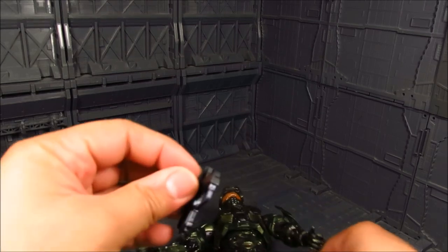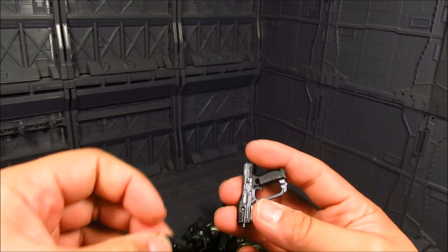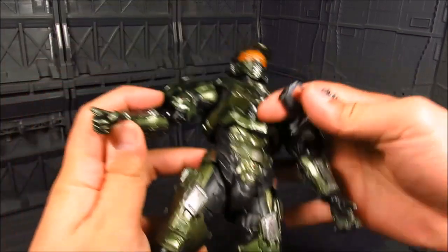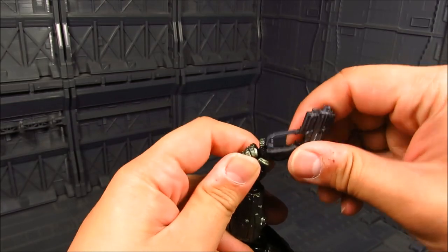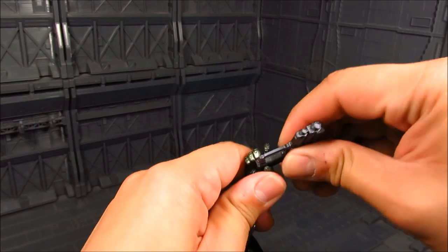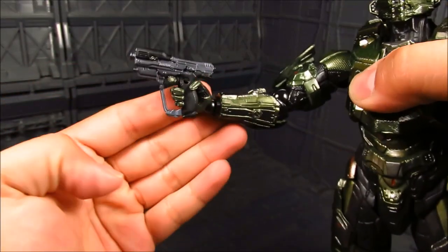It's odd they only give you one, but I guess they figured if you're holding one, you're only mounting the other one. So you're not really mounting both of them at the same time, right? Maybe? Who knows? Alright, let me see if I can fit this here. So it's always a little struggle to put the handles in there. There we go. And fits quite nicely.